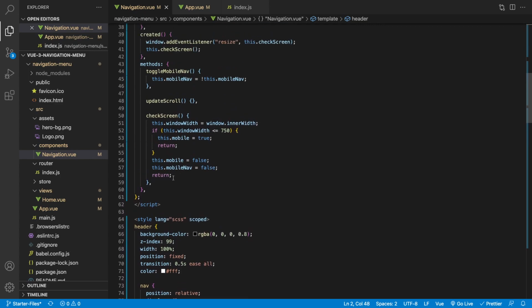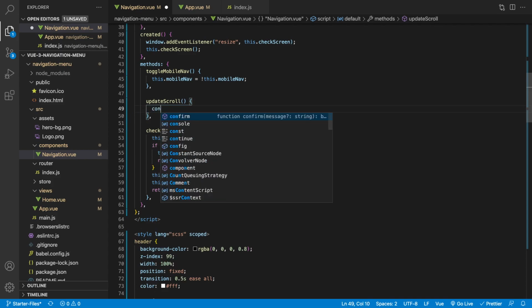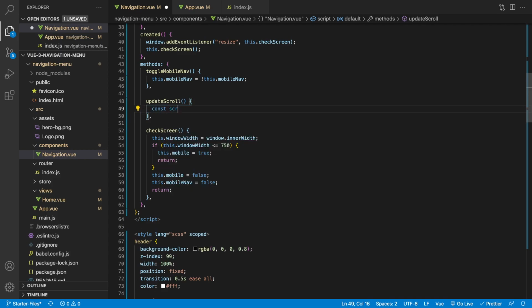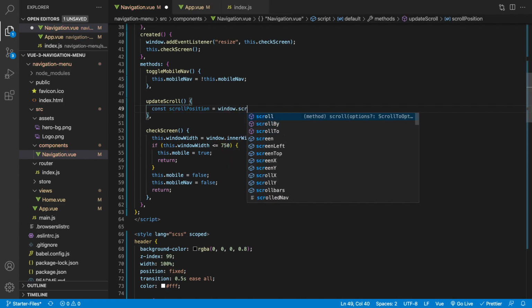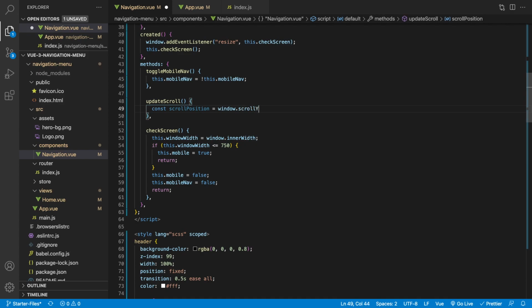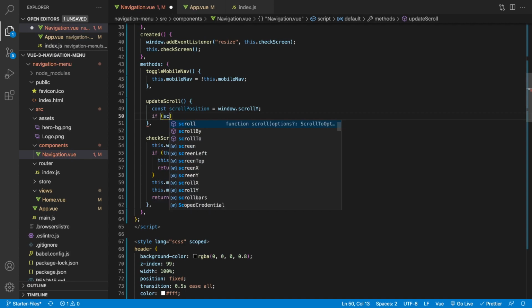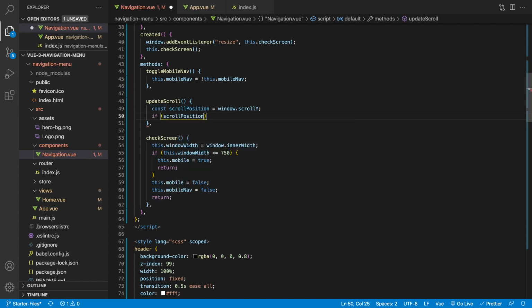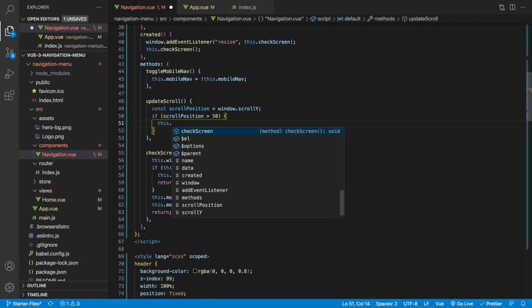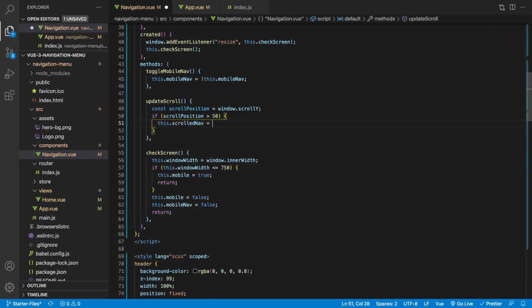Okay, so we're going to be doing something very similar to this function right here, but this time we're going to declare a new variable called scroll pos, for position, and we want to set this equal to window dot scroll Y. Now what we want to do here is say if scroll position is greater than 50, then we're going to say this dot scroll nav equals true.